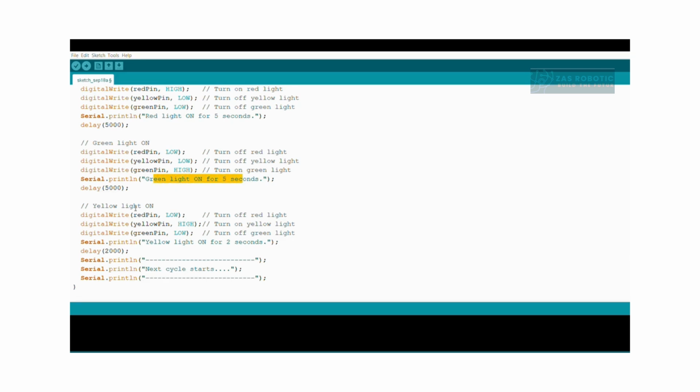Finally we turn on the yellow LED for 2 seconds, warning that the signal will soon change. At the end of the cycle, we print a separator line and a message saying that the cycle is starting. This makes the serial monitor output neat and easy to follow. The entire process then repeats automatically, just like a real traffic light system.